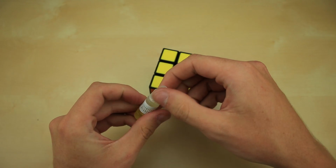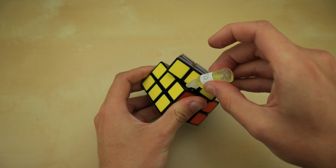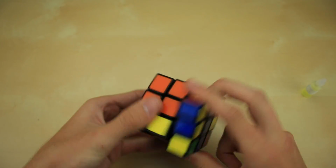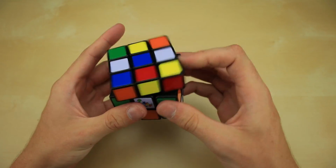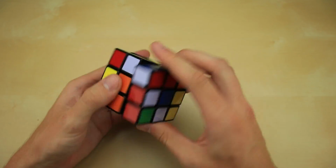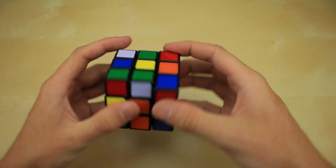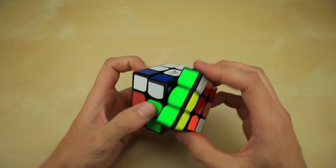Anyway, let's get out reagent B. Stick 2 or 3 drops of it in the cube and then very quickly start turning. 1, 2, 3. There we go. And turn the cube all around. And here we go. Here is the Rubik's brand with the new lubricant. Now, needless to say, some cubes just cannot be helped along by adding more lube to them, but I would say this is still a significant improvement to how it was before. And if you just turn one side at a time, like that is ridiculous for this Rubik's speed cube. That is just crazy. Anyway, let's just pretend that never happened and get back to this cube that turns so much better.